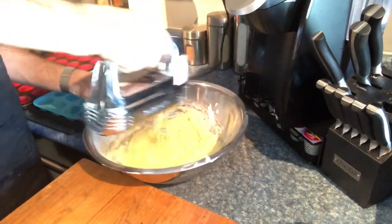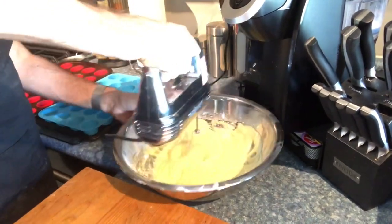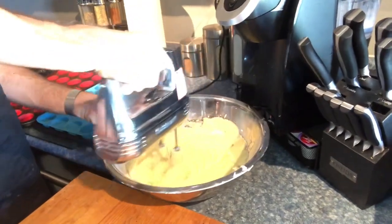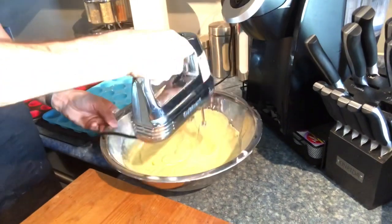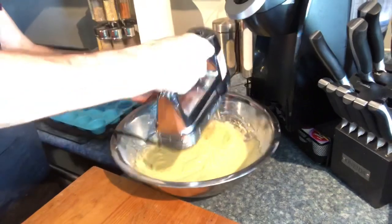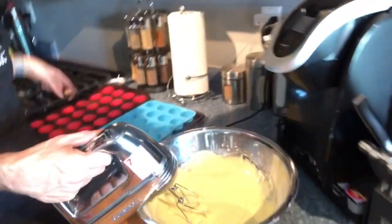And you just mix away. Because the butter is almost the same consistency as yogurt — melted butter is almost the same. It mixes up to a nice, thick mix. Now I don't know if this would work to make a full cake because the yogurt does not replace all of the ingredients that the butter would give. But we know as mini cupcakes it works really well. If someone out there tries it as a full cake, let us know if it works. So now we're going to split this into our mini muffin tins and come back once they're out of the oven.